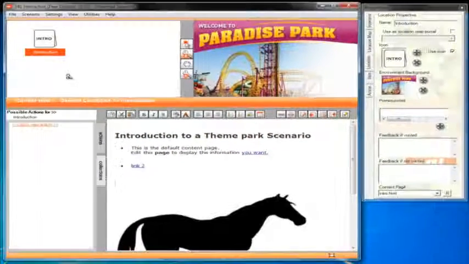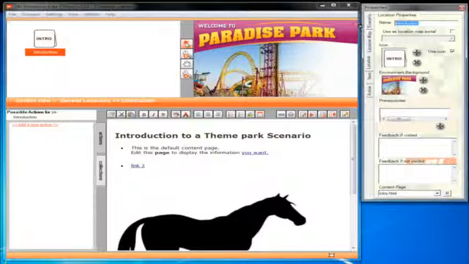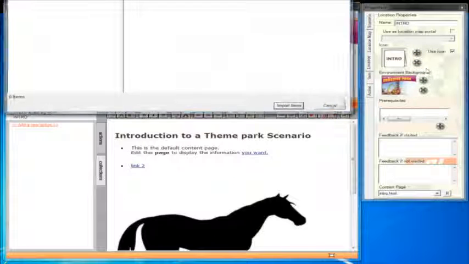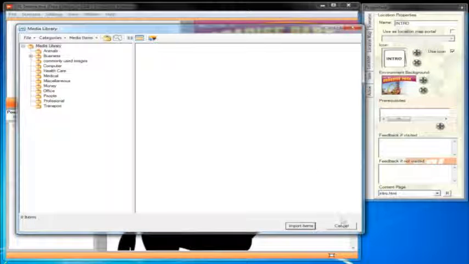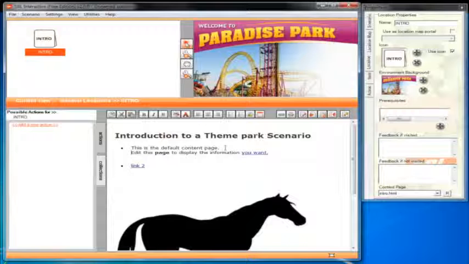Okay, so we have added the location. I've gone through the properties. If you wanted to edit that, obviously all you need to do is go in here and just change it quite simply like that. You can always decide you might want to use a different icon just by simply going in and replacing it. Editing the text in here, simple matter of highlighting and putting in whatever text you'd like. So that's the basics of editing and adding a location.